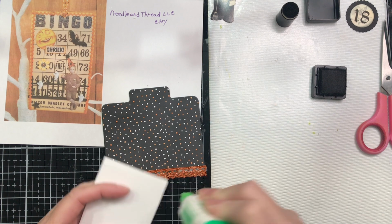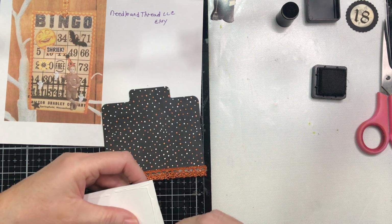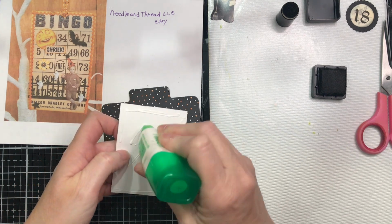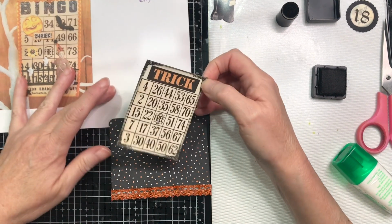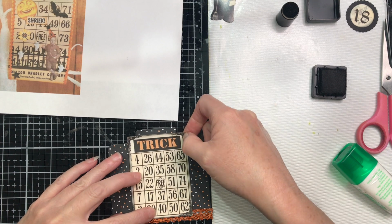Run the glue across here, just around the edges. Might run a strip down through the center, just to give it a little squiggle. I like the squiggle. And I'm going to move that out of the way because I don't want to get glue where I don't want glue.